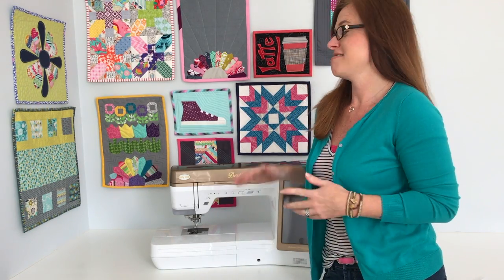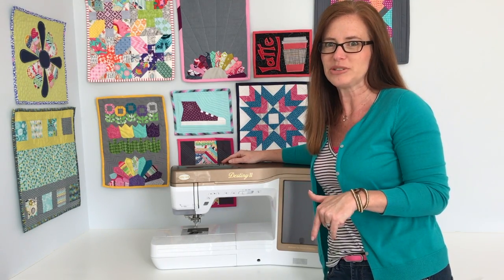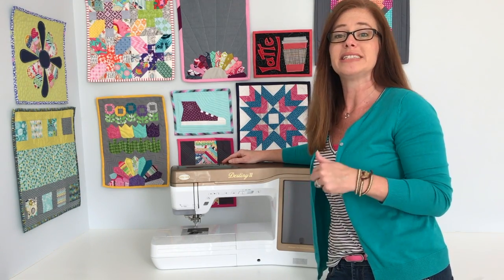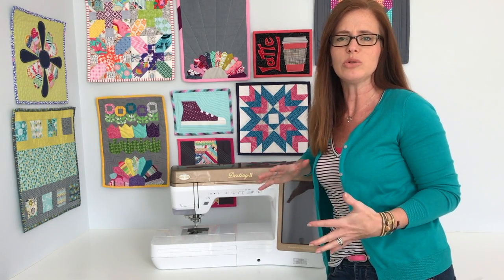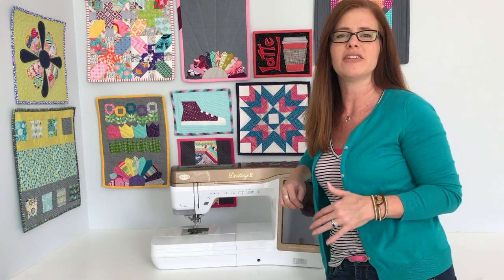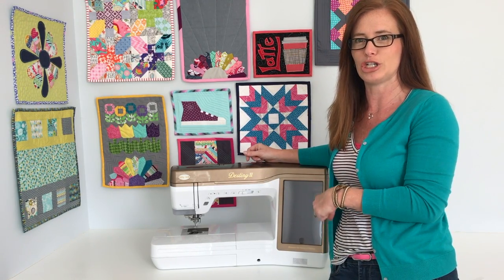Last time you saw me unpack this baby, the Destiny 2, and all the goodies that were included in those big boxes. Well, today I'm going to show you how to create a really cool subway tile art out of embroidery, and we're going to do it all from the fonts that are inside this machine.